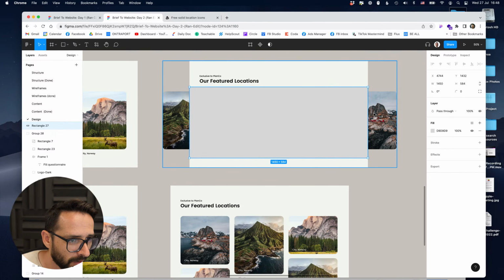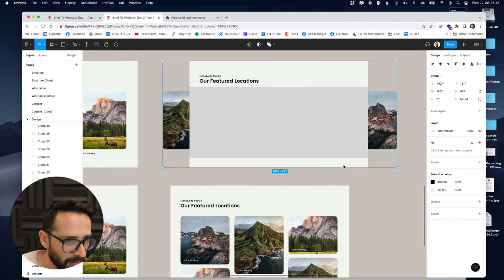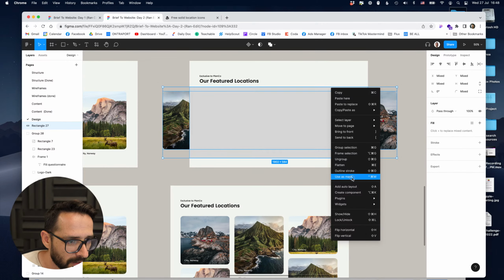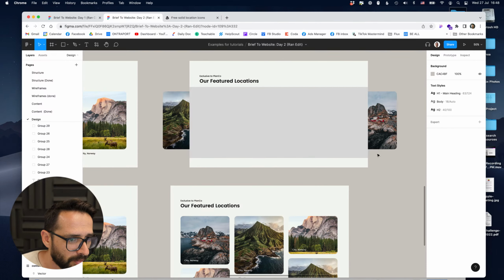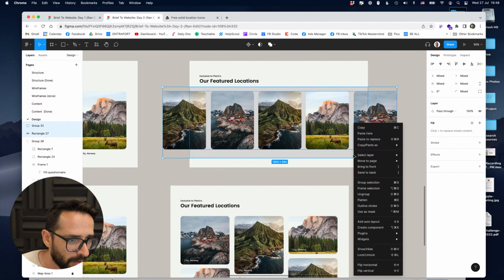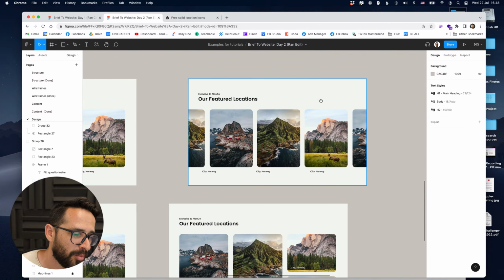So let's do this and mask them. I think I'm picking the wrong selection. So let's use mask. Nope. I should have brought them to the top. Use mask. All right.